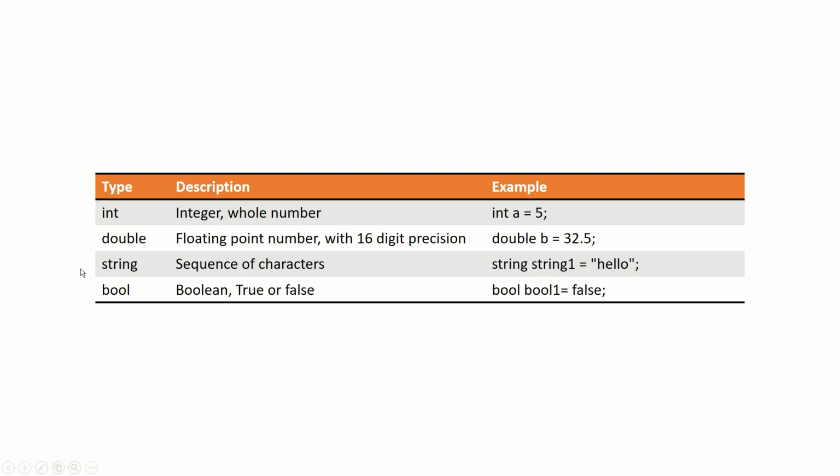But you can also have different data types, like for example the string, which stores text, as in a sequence of characters. So it's the same pattern. You write string and then you give it a name, so for example string1, and then, you remember this from the Hello World program, you put your text in quotation marks. And then a bool is just a data type to store if something is true or false.